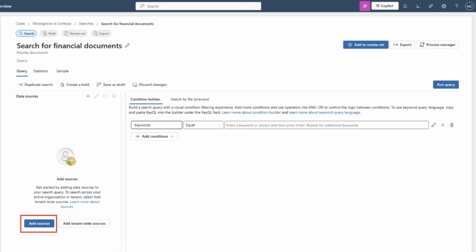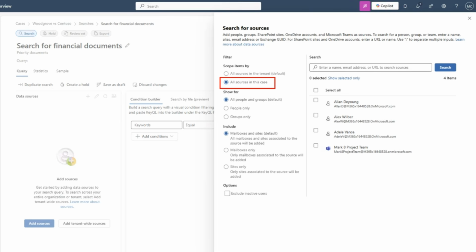And at this point, we're going to click on either the add data sources down at the bottom left or the add tenant-wide sources. That would be if we want to search across the entire tenant. Now, we typically recommend targeting specific data sources whenever possible because that will provide you with the fastest results. I know that isn't always possible in all cases, but if you can, we definitely recommend targeting those specific data sources for the best speed and performance. In today's walkthrough, we'll select add data sources.